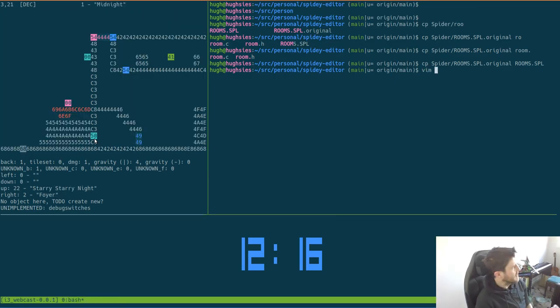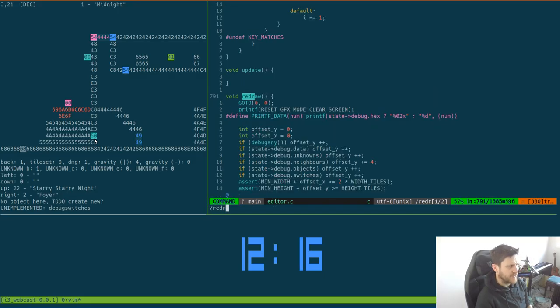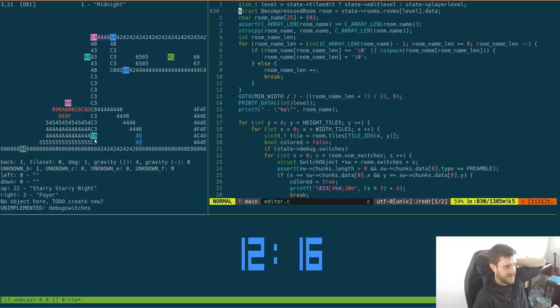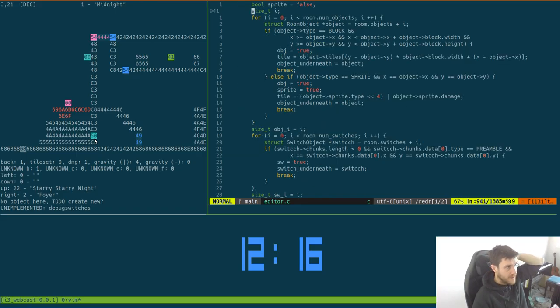And so I guess while I'm thinking of this, we can look at editor.c and this is all done in the redraw function from memory. Yeah, so in the redraw function, we do a whole bunch of stuff. It's kind of a weird way of drawing things. It came as a debug type editor, but it's kind of turned into maybe a bit more, but it was intended to replace the older one.